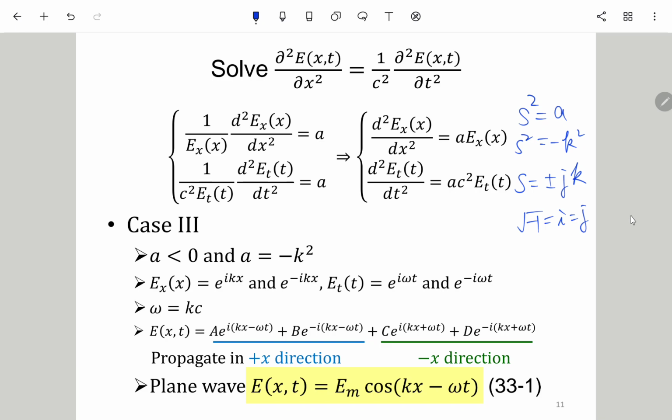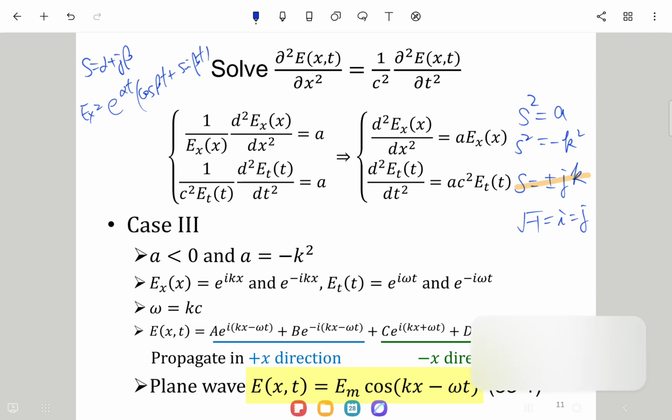If you still remember, we have this kind of complex conjugate roots. In that case, of course the real part is not zero in general. If s equals alpha plus j beta, or i beta, the solution is Ex equals exponential to alpha t times cosine of beta t plus sin beta t, and there should be constants C1 and C2. The cosine and sin come from the imaginary part, and the real part is alpha. But here the real part is 0, exponential to 0 is 1, so that term disappears and only cosine and sin remain.